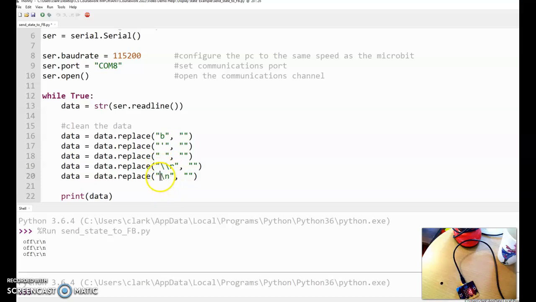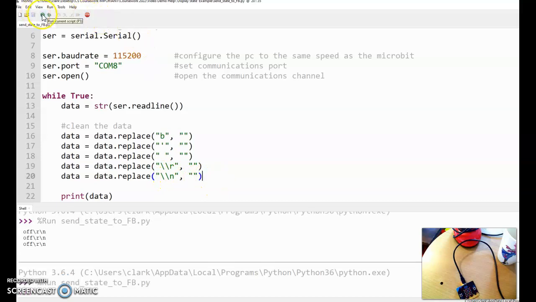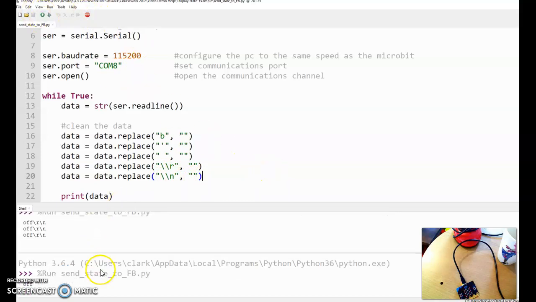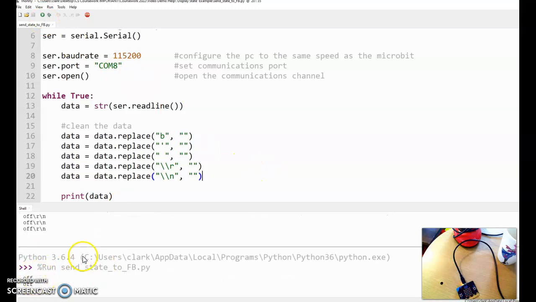We've got to put another slash in front there. And what this is saying is, here's my slash, and actually I'm talking about this here. And similarly, here's my backslash and there's my thing. So let's have a look at this running now. And there's my data fully cleared.